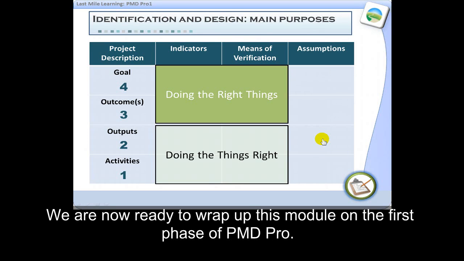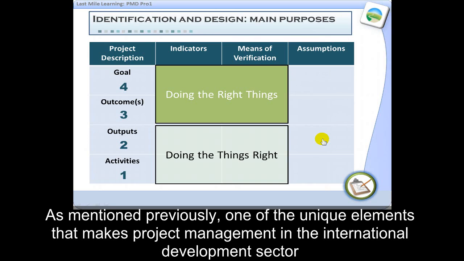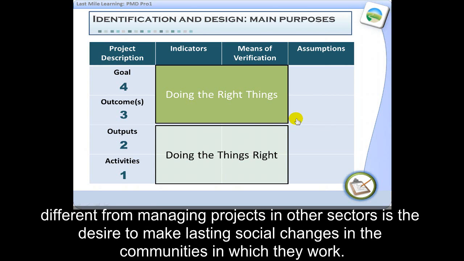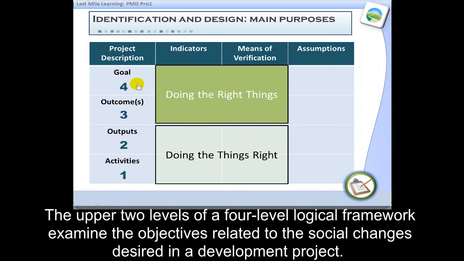We're now ready to wrap up this module on the first phase of the PMD Pro. And as mentioned previously, one of the unique elements that makes project management in the international development sector different from managing projects in other sectors is the desire to make lasting social change with the people and communities that we are working with. The upper two levels of the four logical framework examine the objectives related to the social changes desired in a development project.